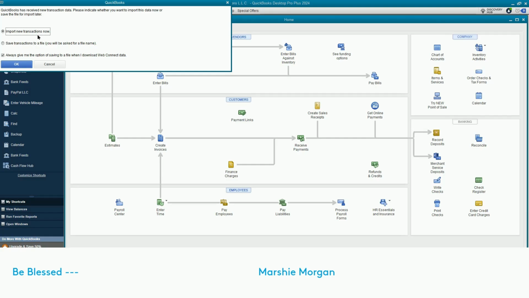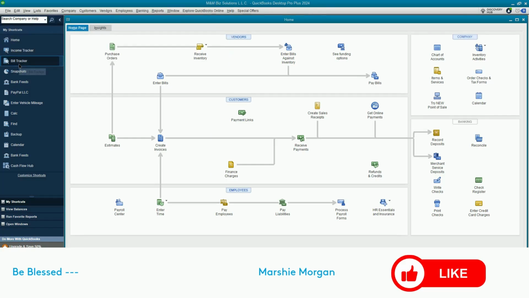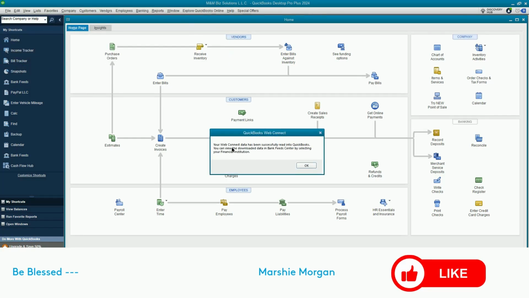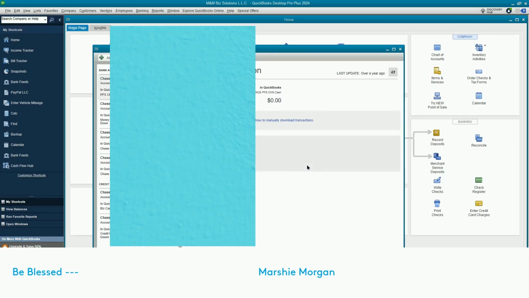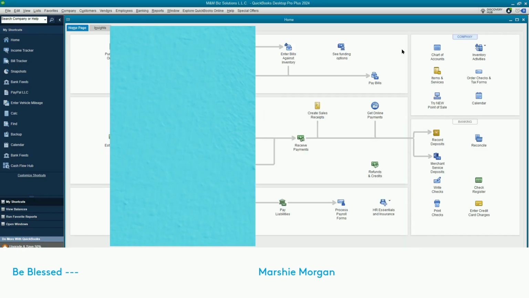My CPA, she does it from up here, saves it, but I actually do the one step further and save it from the statement itself. And I say okay, and then it says QuickBooks Web Connect. We say okay, and then wada boom, wada bing, it's there.